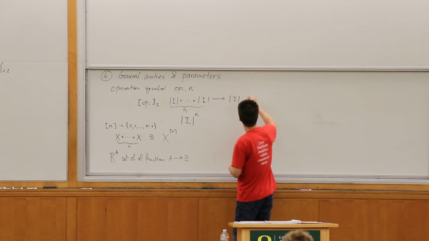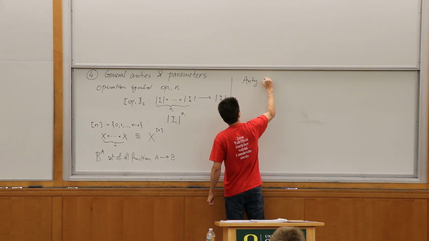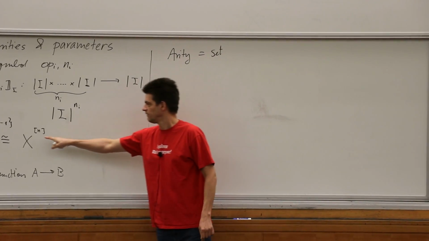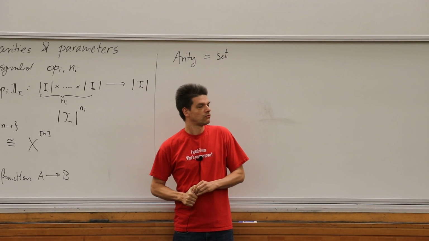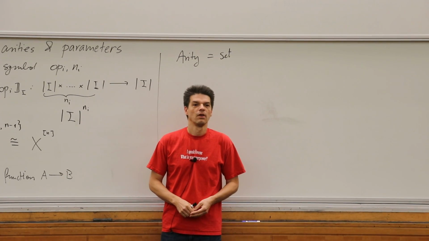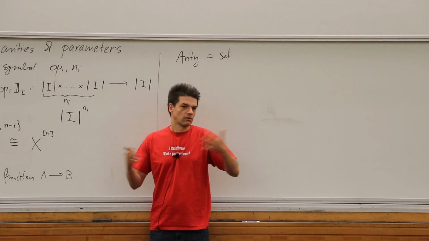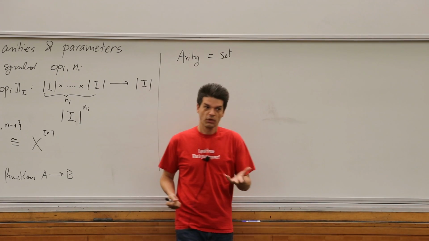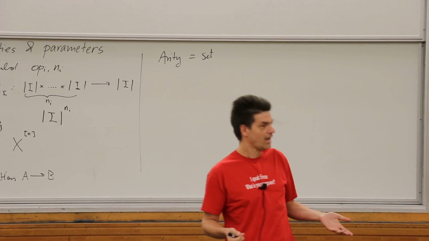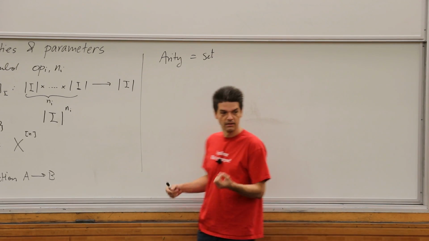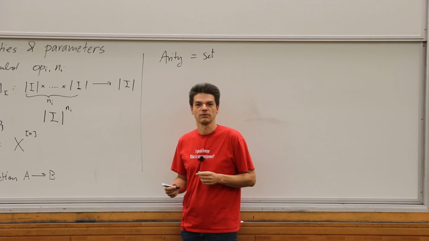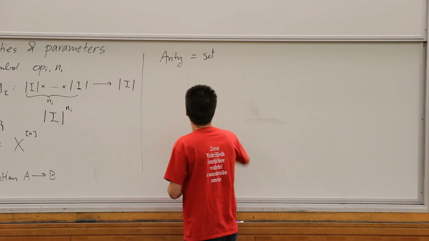So here's the general idea. Arity can be just any set. So if you want infinitely many arguments, you will put an infinite set here. Which one? Well, I don't care, the one that suits you. As far as mathematicians are concerned, there isn't a lot of difference between putting here the natural numbers or pairs of natural numbers. Those all have the same cardinality, but when you're a computer scientist, you do care about whether your set is strings or lists or trees, even though they all have the same cardinality, right? That's why I want this fidelity here. I want to allow this. And also, I am avoiding a whole lot of set theoretic complications by not using cardinal numbers. So arities are going to be sets.